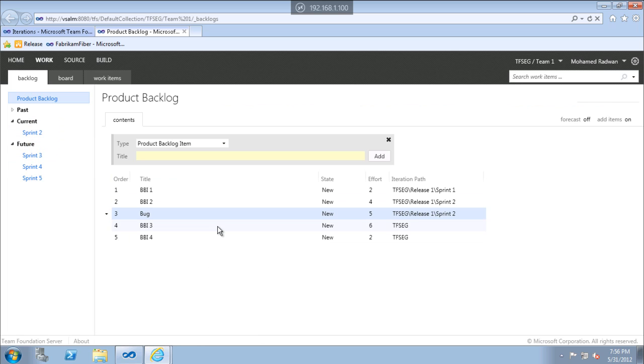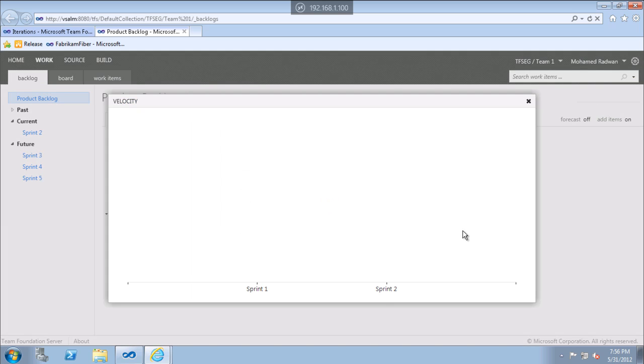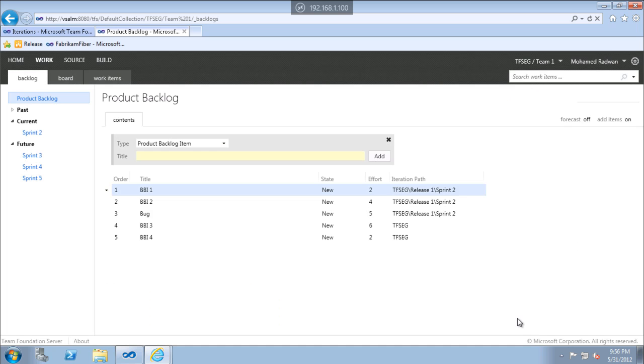When we start planning our sprint, actually we see the velocity of the team, but because there is no history in this project, there is no velocity we can see or estimate based on. At the end of this video, I will show you some velocity from historical data. Okay, now we finish assigning the current sprint, which is sprint 2, the needed PPIs and bugs that we want to complete in these iterations. So let's start moving to sprint 2.